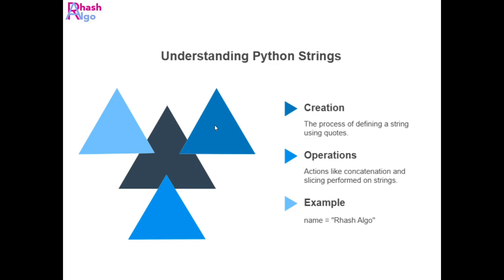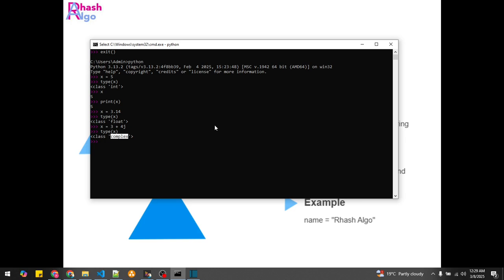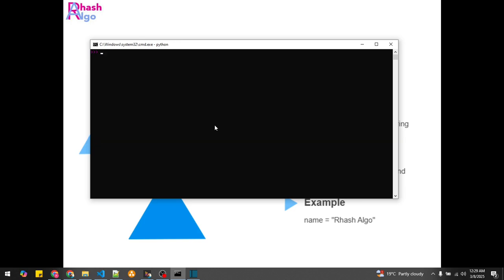And understanding Python strings, it's not complex, guys. It's very simple in Python. Let me clear this so that it will be clear for you. name equal to Rhash-Algo. What is the type of x?